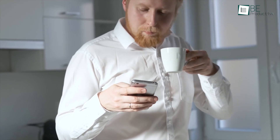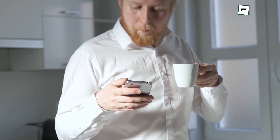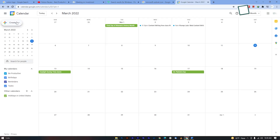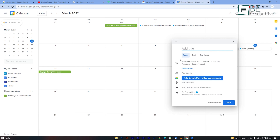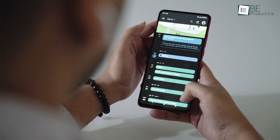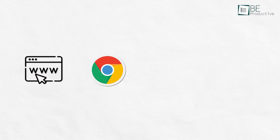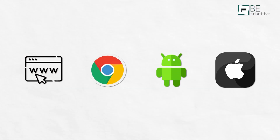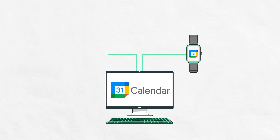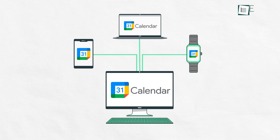The feature we like the most about Google Calendar is that you can get an agenda email in the morning to see your plans for that day. You can also create events and tasks and stay updated on upcoming meetings and pending tasks. Moreover, this app is available on various platforms including Web, Chrome OS, Android, and iOS. Best of all, Google Calendar is a cloud-based app, meaning all your details are synced across all of your devices.